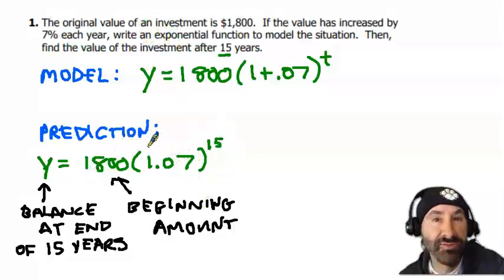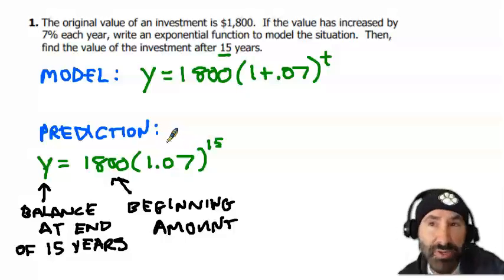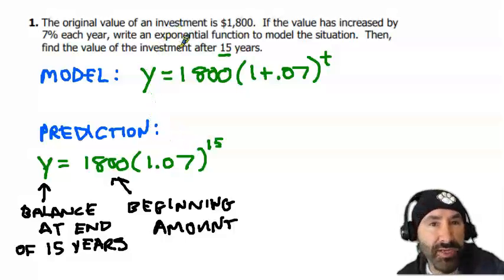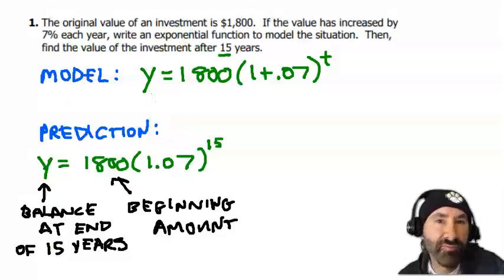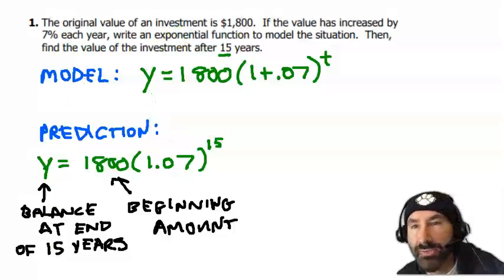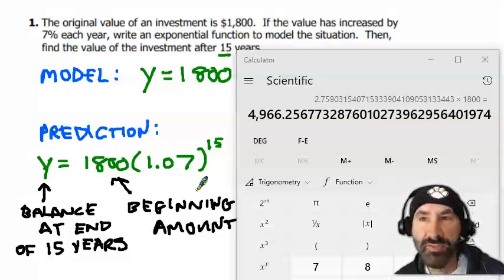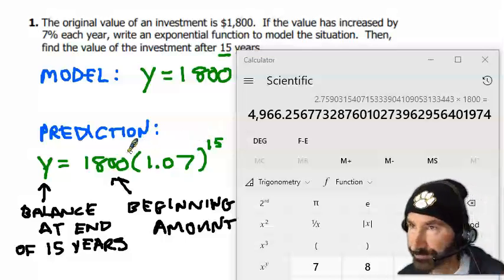I'd like you to try to do the math, and then I'll do the math, and let's compare notes. Since we're trying to get dollars, we will round to 2 decimal places so that we'll have cents at most. Let's see how this goes. Okay, so I'm going to share a couple tricks with you. First of all, to help my calculator get the correct answer, I did this part first. I raised 1.07 to the power of 15 first. See, PEMDAS says do exponents before multiplication, so I hope you did.